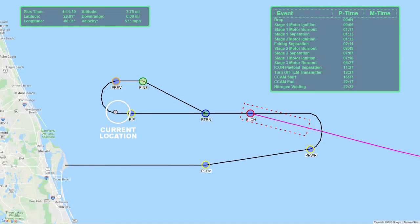So there you go, a little bit of the behind the scenes on this mission in particular with the Pegasus and Icon. Obviously, the next chapter in that story is hopefully going to be written tonight as we're coming around for our next attempt. There on screen, you see the racetrack that we're traveling.